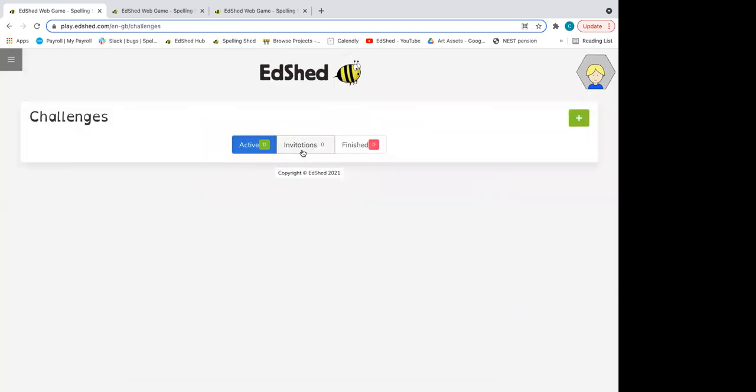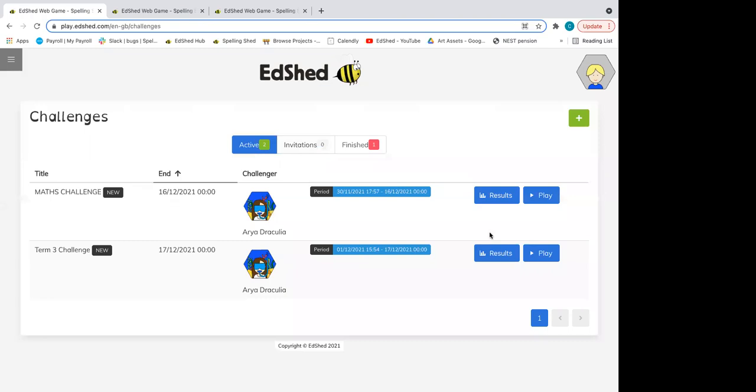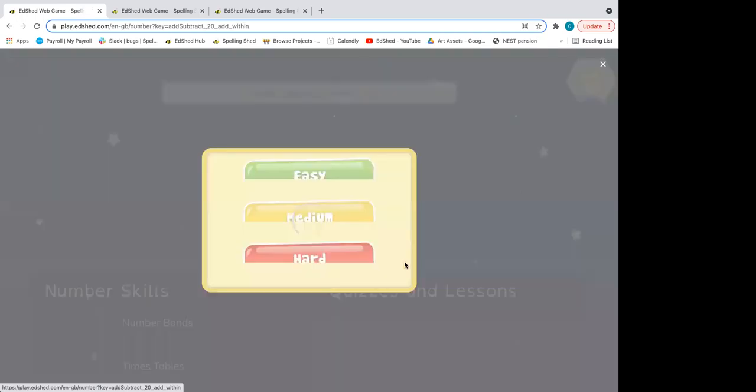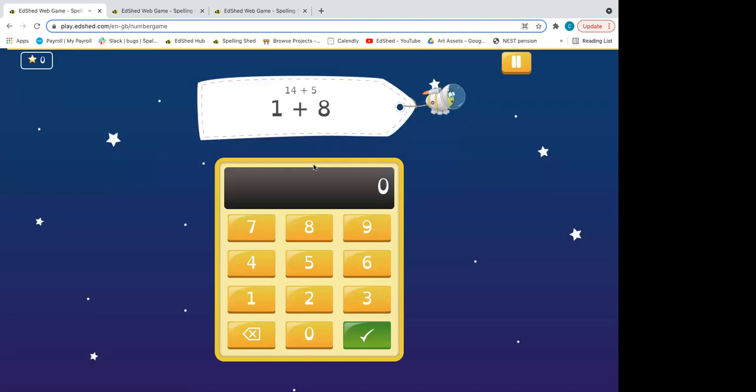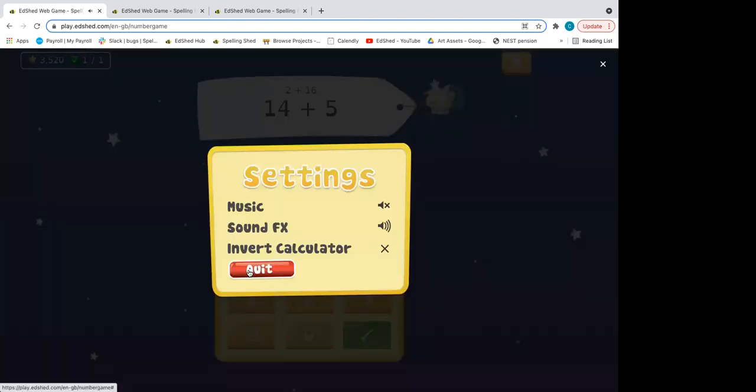If I go to challenges, this is how we click and play the challenges. So we can see the results, and I can also play on whatever it's been set. Or if it hasn't had anything, there we go. This one's been set for the times table check. Oh no, adding and subtracting. And we can contribute to the challenge between our classes there as well.